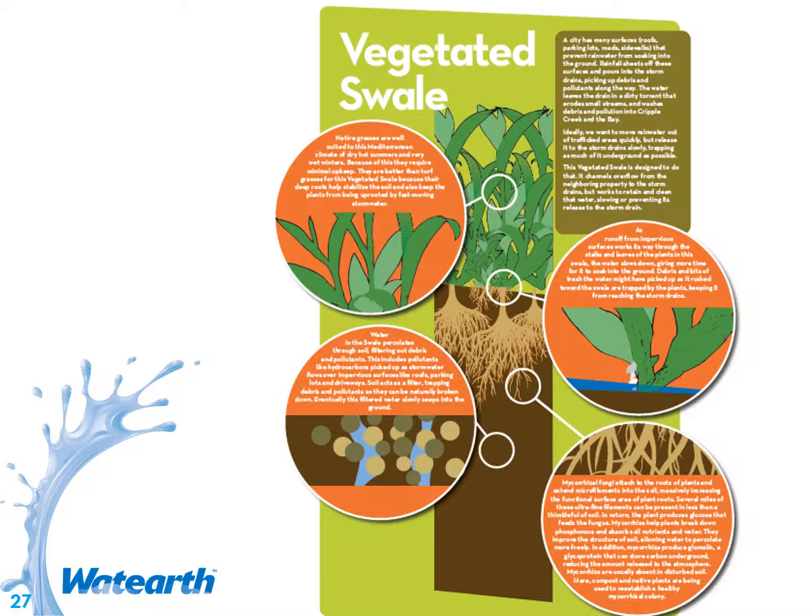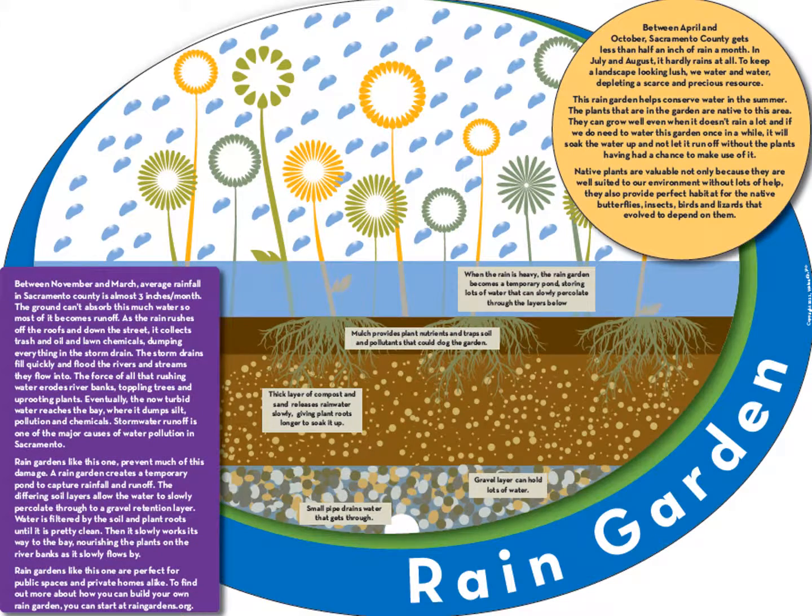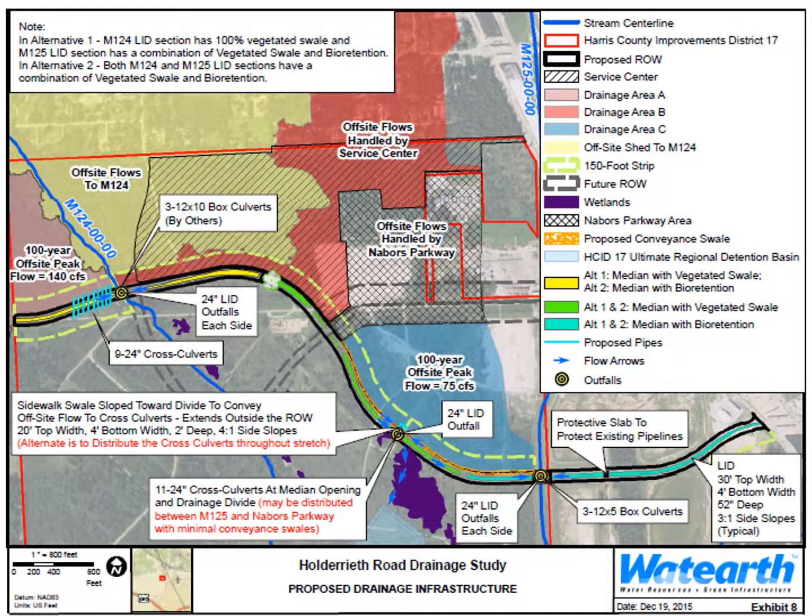All right, so this exhibit just shows basically how the flow is handled in different areas. So we have off-site flow potentially being handled by cross culverts or by not elevating that portion of the right-of-way. We've got LID draining to an outfall. We've got a drainage area divide here, draining back to the outfall with LID. Then we've got, this is still within the M124 system, but it's not able to flow back upstream. So it's either outfalling to an existing wetland or outfalling to the regional detention basin, which is in that M124 watershed. And then we have a drainage area divide where both sides drain directly to the M125 channel.